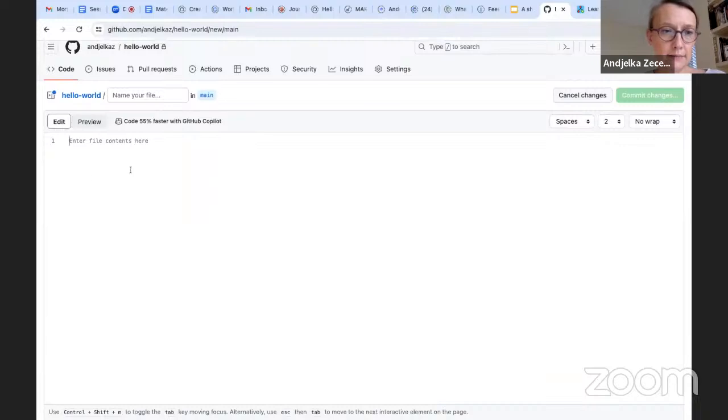And we can do what we like. We can name our file here. We can type whatever we like, and we can either commit the changes or cancel the changes. And I will cancel the changes now and edit the README file so it is easier for you to follow.